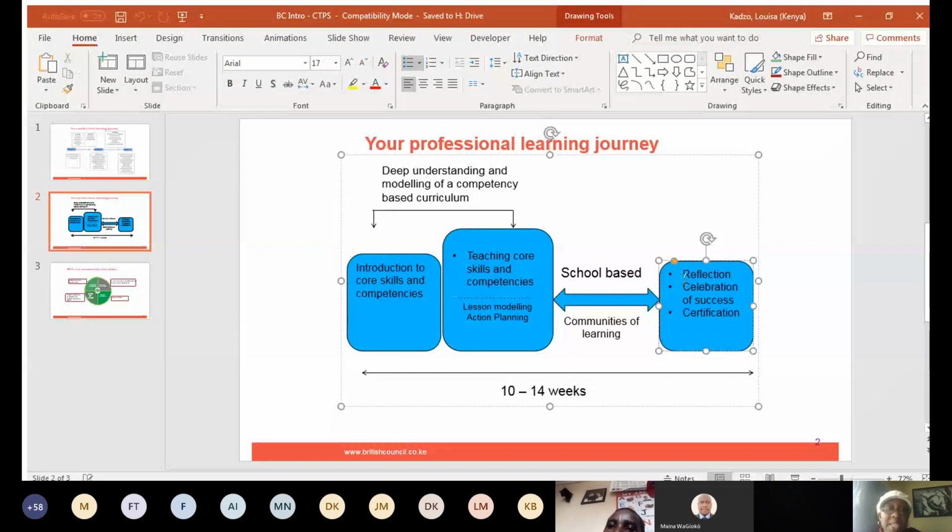I want to emphasize that for you to get a certificate, it is at the final level. So we expect full participation. We have provided data for you. So we expect 100% participation for the entire duration. We expect active involvement even during the recess time that you'll have for some implementation. And we will be communicating more on how we are going to not only reflect, but to celebrate the success that you've had, despite the challenging circumstance that the whole world is facing right now.